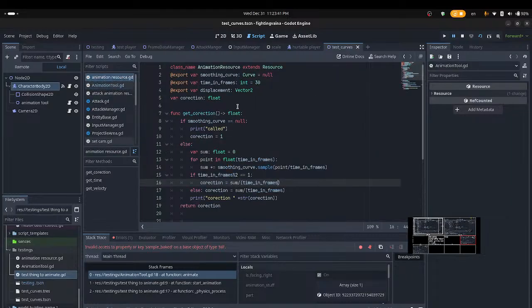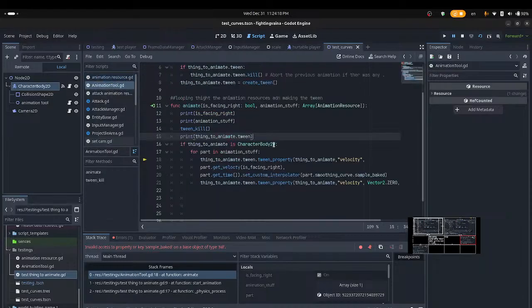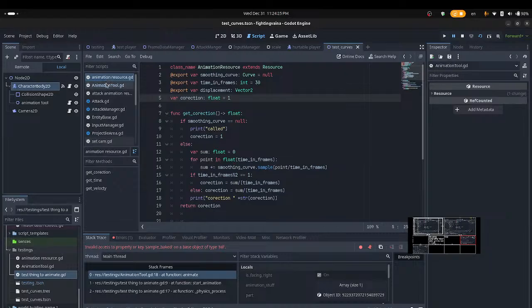The resource. Wait, didn't it get called? It wasn't used because I had no curve.